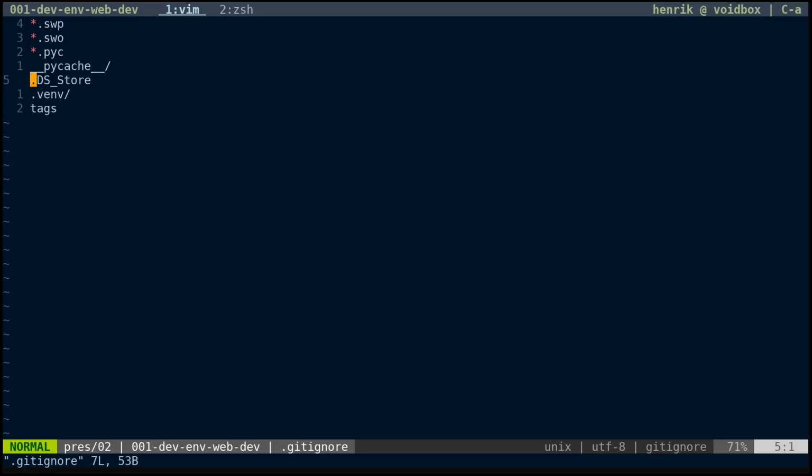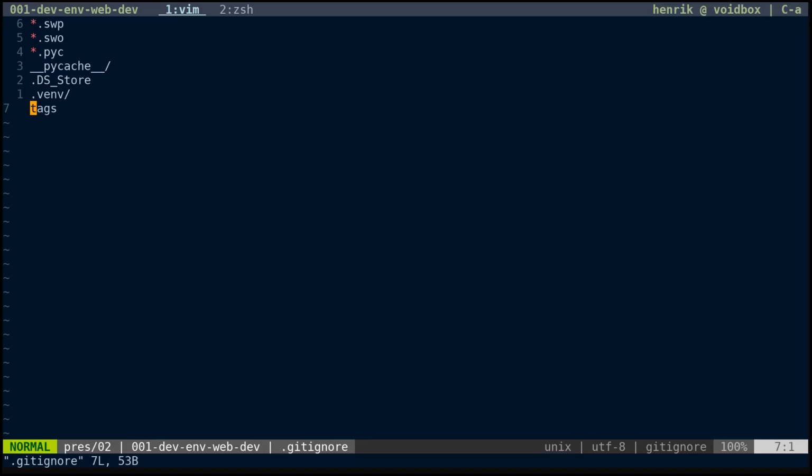We also don't want that in our Git repository. The .venv is a directory that will store our Python virtual environment, which we will install packages into. And finally, the tags file, because I'm using ctags with my Vim configuration, there will be a tags file in my directory. And again, it's not something we want in the Git repository.